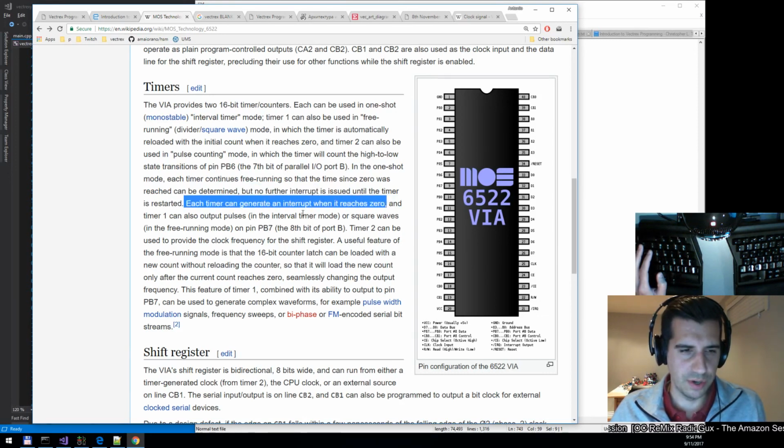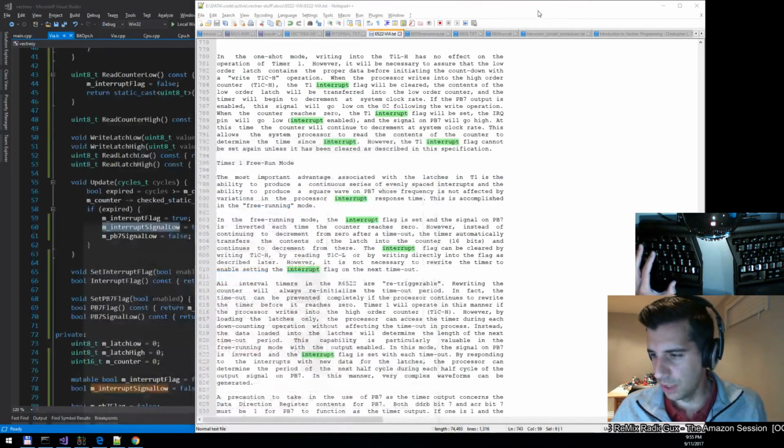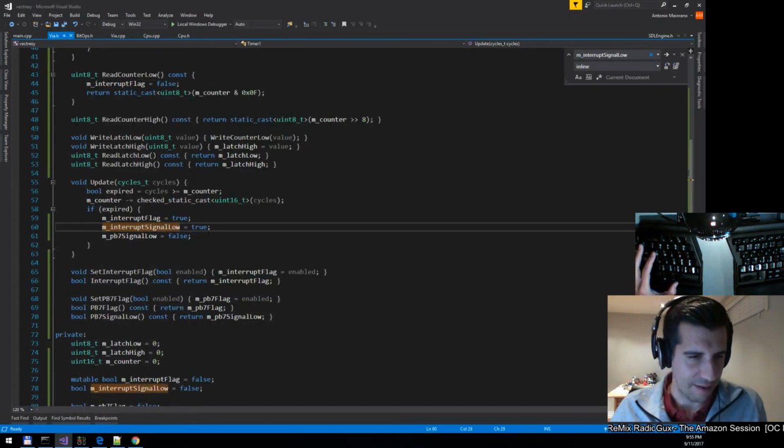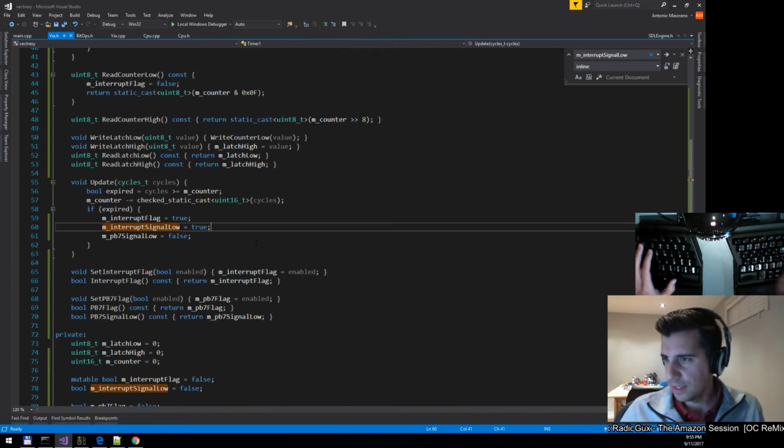When it reaches 0, and timer 1 can also output pulses. I guess the thing is I don't know what the interrupt is used for. So even though I have this logic to pull it low, I don't know yet what we're using it for in the Vectrex and how it hooks up.